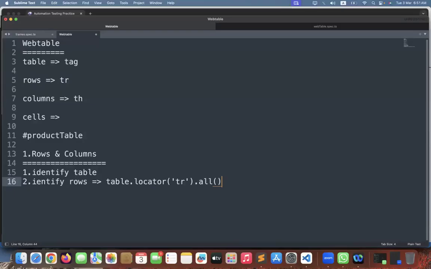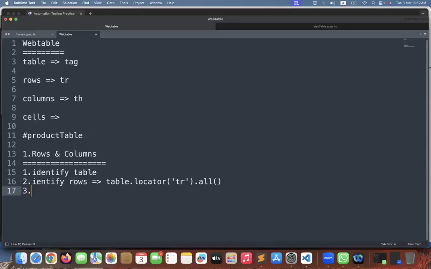First you are identifying the table. Inside the table you are identifying rows. So table dot locator tr. Dot all, what will it do? It returns an array of locators. I'm going to store it in a variable called rows. These rows are an array of locators. Okay, right.